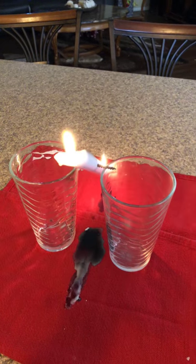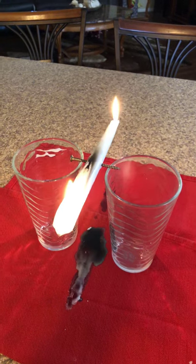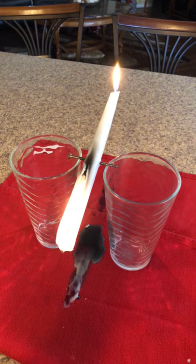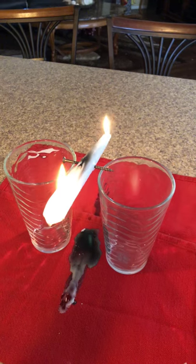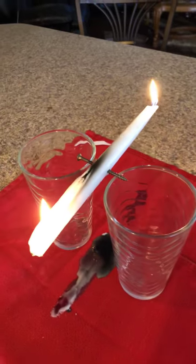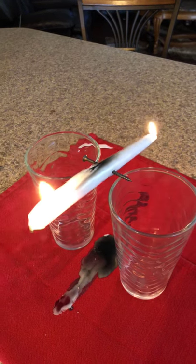So you can see as each side is lowered, the wax drips on each end. This is going to lessen the mass of the candle itself. The force of the wax is actually going to push the candle down every time.